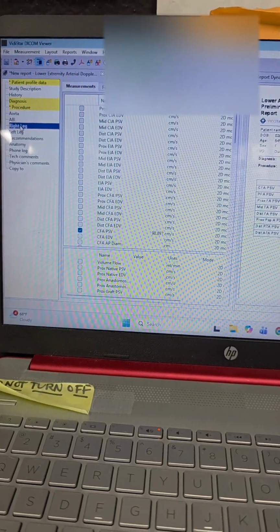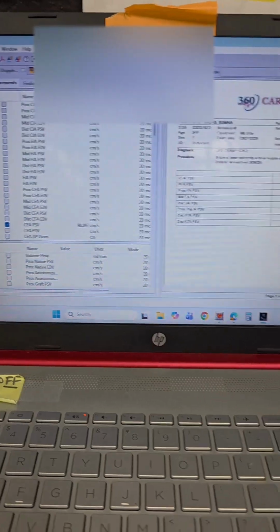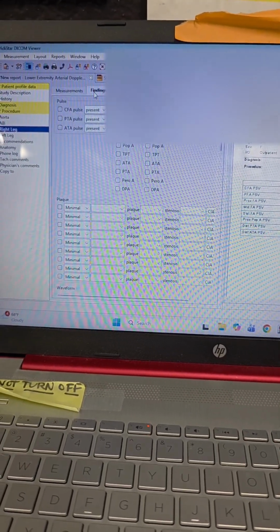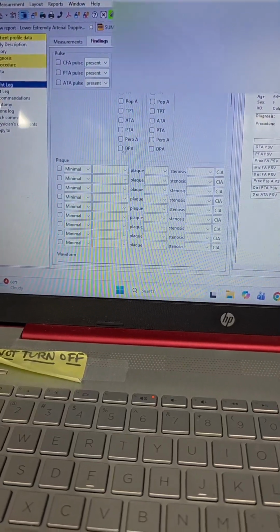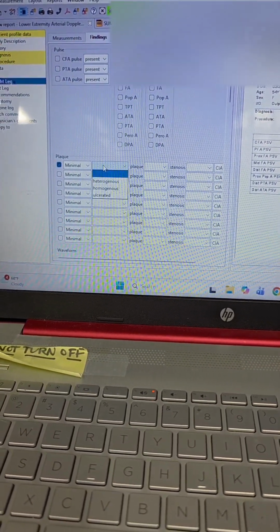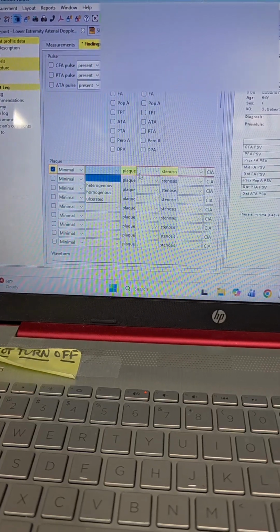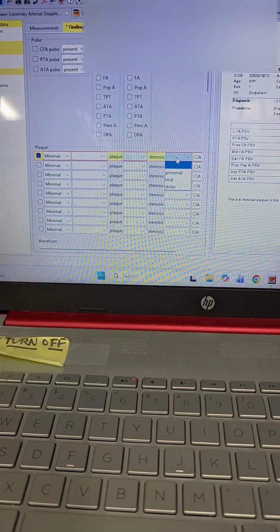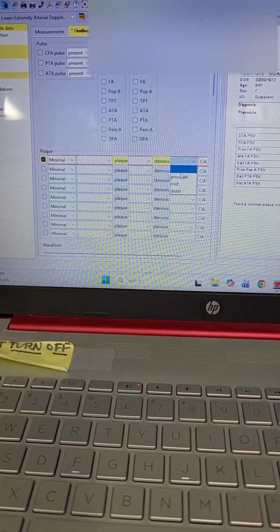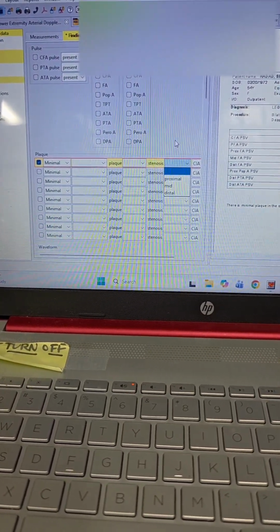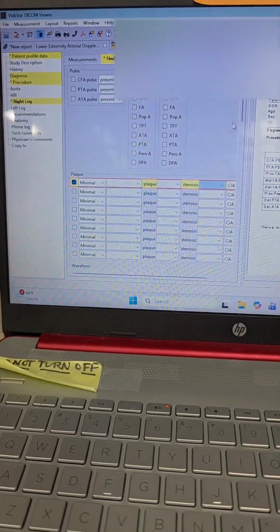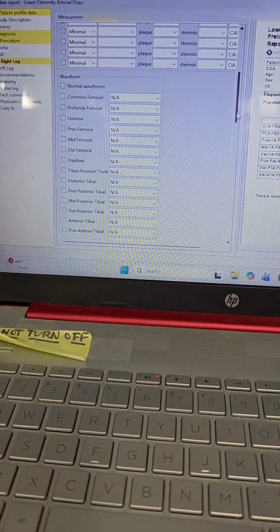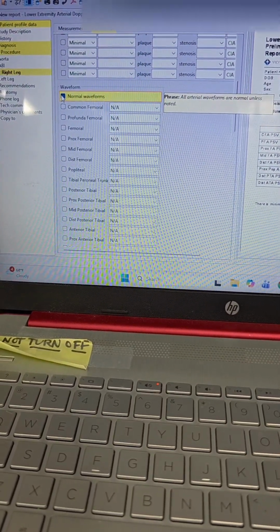Okay, so the next step is you want to go in and do your interp. So I'm going to go to the right leg segment first. Now on mine, all of the waveforms were normal and triphasic, velocities were all good. So what I'm going to do is go in here. Now if you found any plaque in any particular area, you could put in the details of the plaque, how much of a stenosis there was, plaque buildup, all of that. So just use your drop down and click what you need from here, and it'll auto-populate on the report. If it's a completely normal study, you can keep coming down here and just hit normal waveforms.